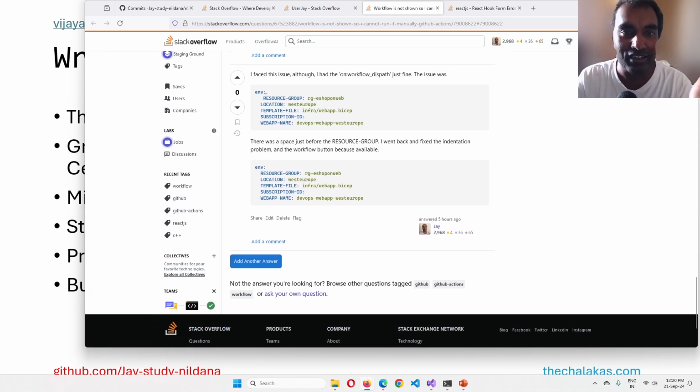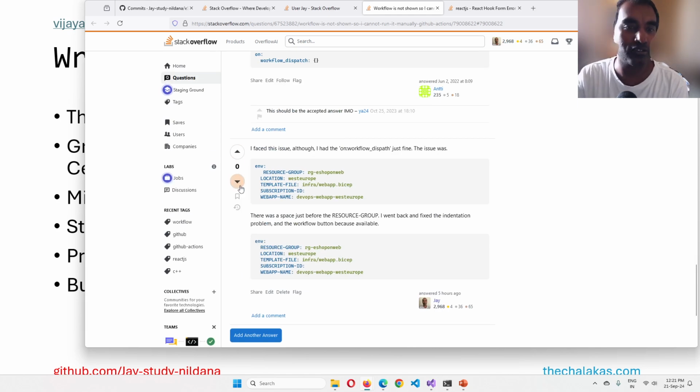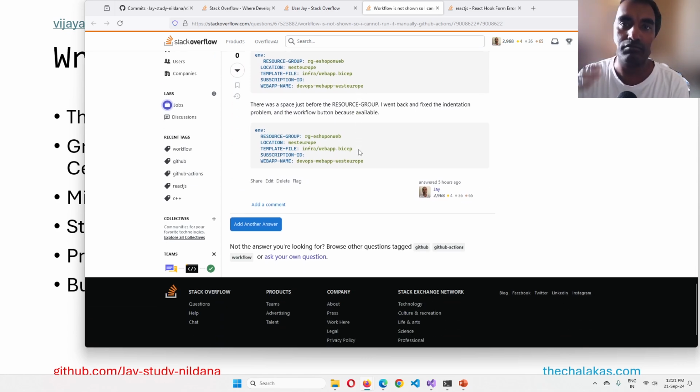What I did was, I had forgotten by mistake, I had added an extra space, and that was why the workflow was not working. So when you're working on an actions file, you're writing your YAML file, indentation is the key. Sounds crazy, but it is what it is. That's how the technology is designed. So once I fixed the indentation, things started working. So I immediately put the answer. It doesn't matter to me whether it gets downvoted or upvoted. It's fine with me. But the important thing is, community.